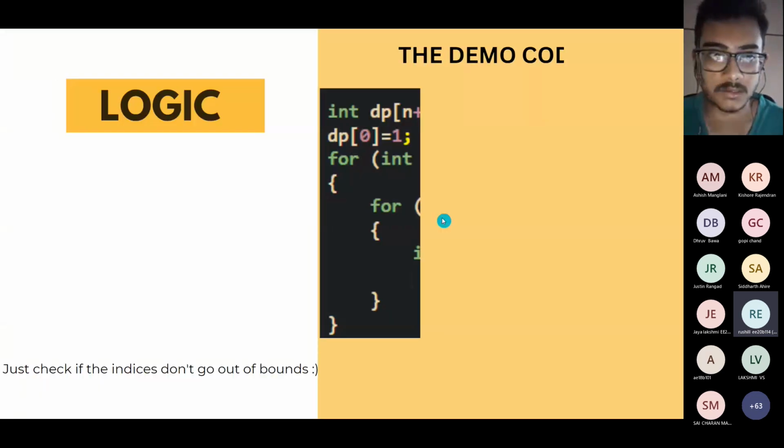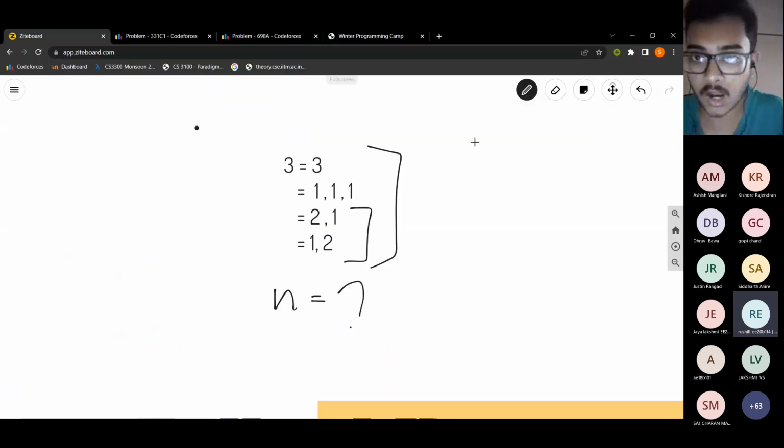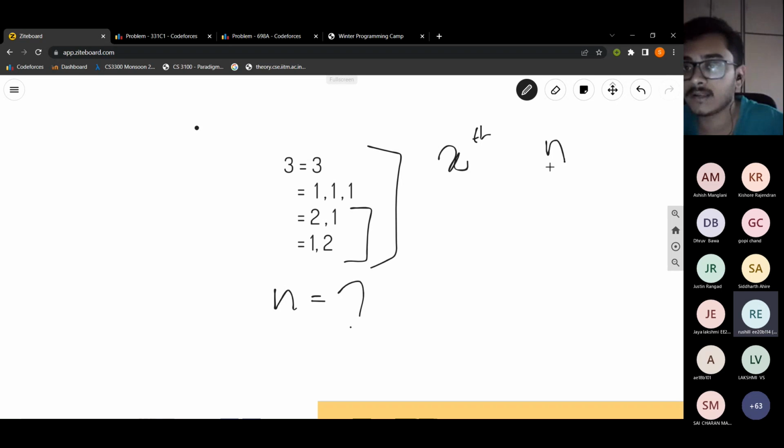We can see how we can get n on each move. Suppose we get some n. How can we get n? In the first case, we throw and get a 1, and to get the sum n, that means previously we had a sum of n minus 1.